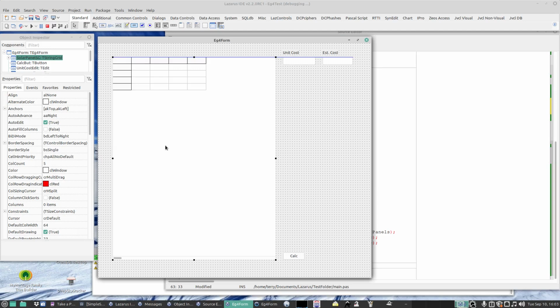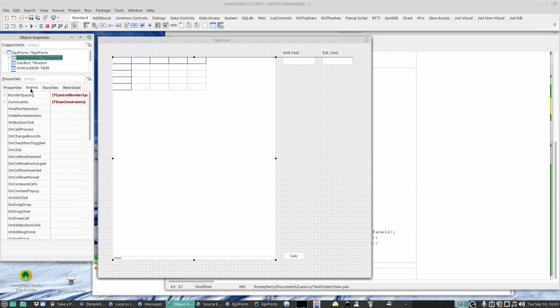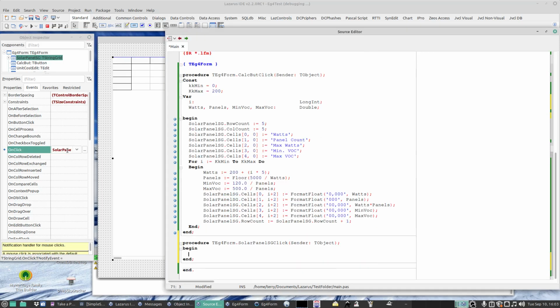Now on the string grid, we have an event on click. If we double click inside the field, it will create a procedure for us. And we can create some variables for the local here.